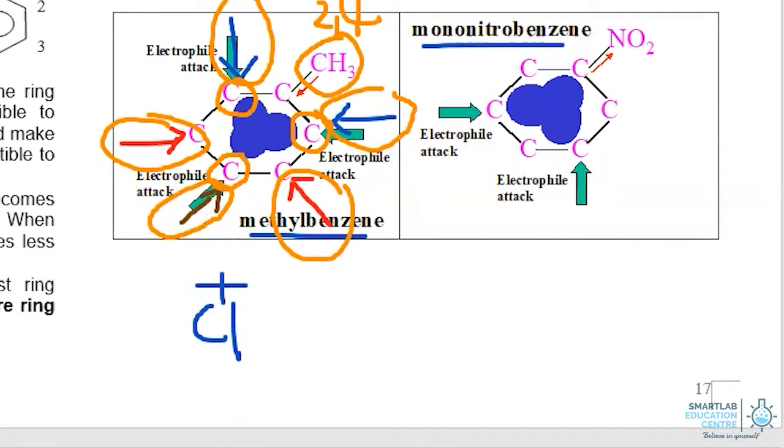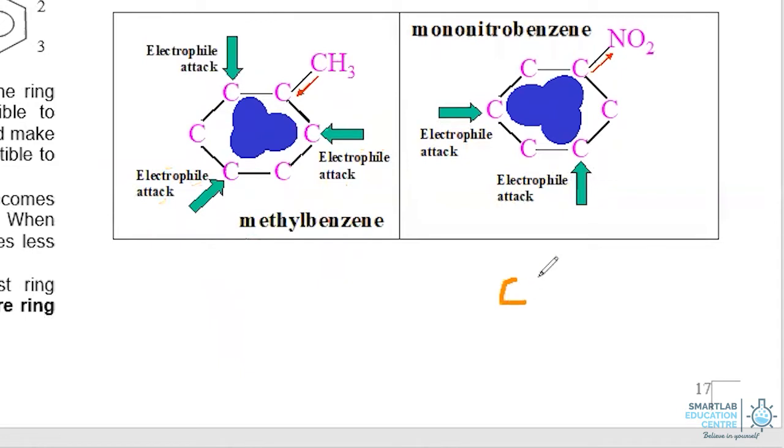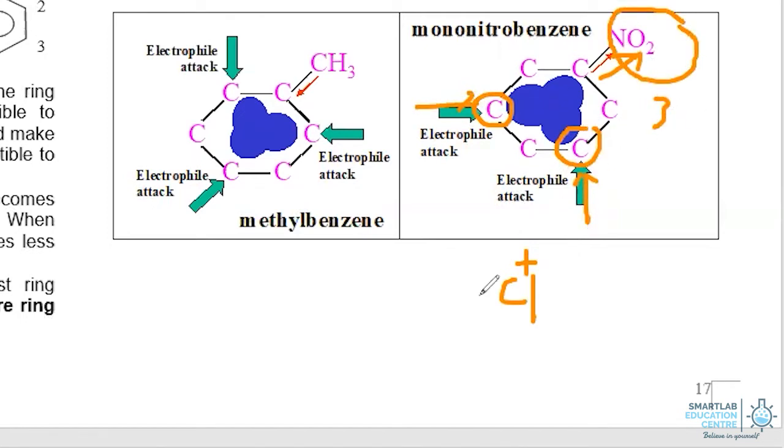So let's take a look at nitrobenzene. For nitrobenzene, conversely, the nitro group is electron withdrawing. So you can see that the electron cloud is polarized in a manner such that the main bulk of the electron density is at carbon number 3 and carbon number 5. So in this case, we could say that the nitro group is a 3 director because it directs the electrophile to position 3, as indicated by the two orange arrows.